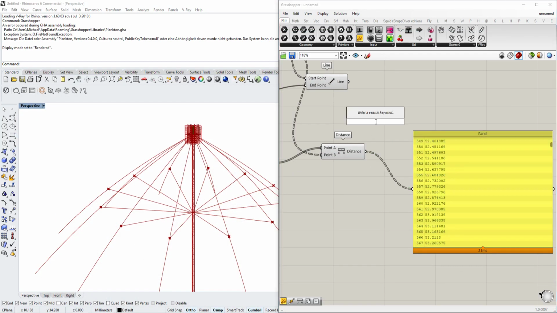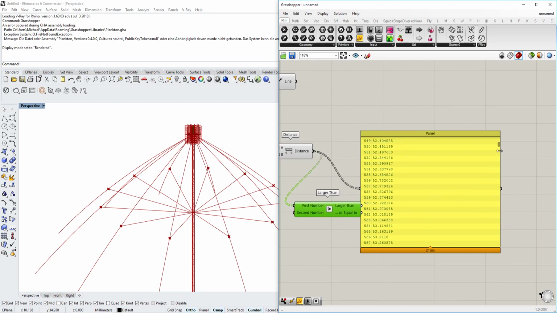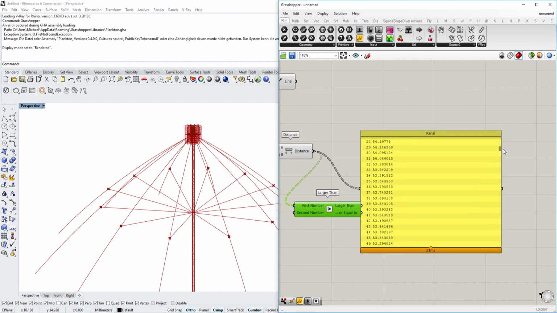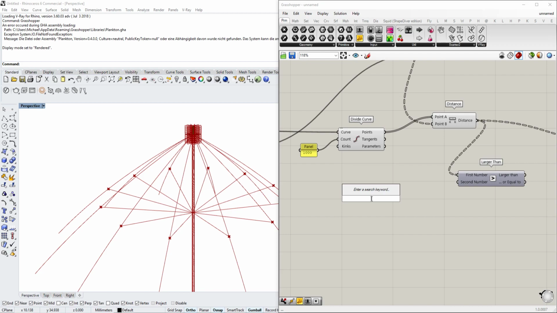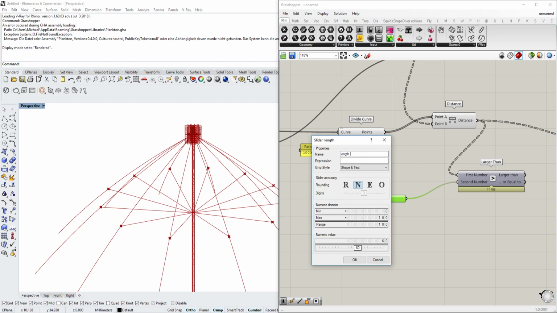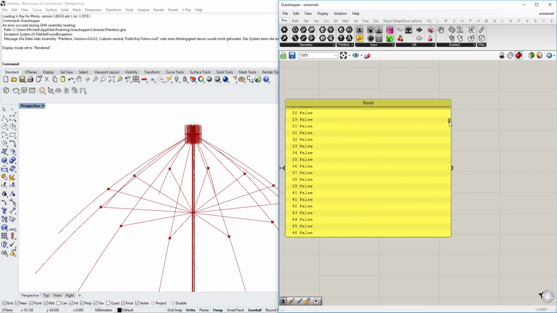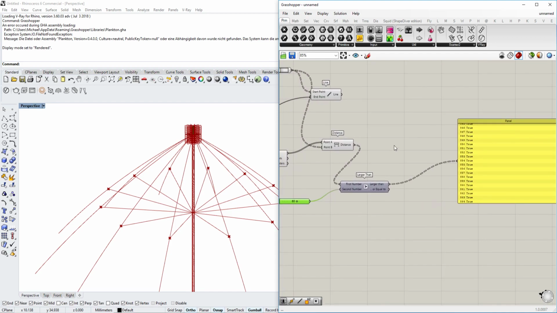So we're going to do a larger than search, and I see some numbers here, like 55, 40, it goes from 40 to 70 or something. So we're going to use 60, and this will be the length of our, not beam, but, you know, a length like a little steel support, more or less. And it will tell us if it's going to be the correct or false place.